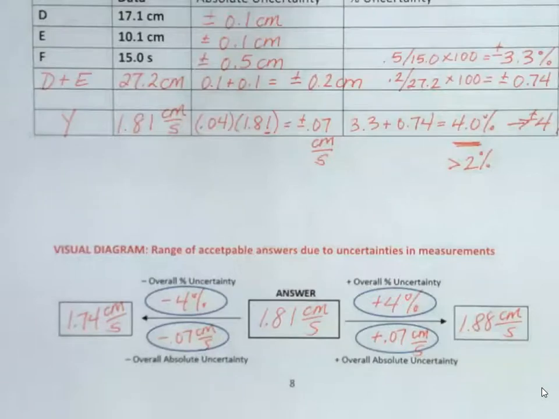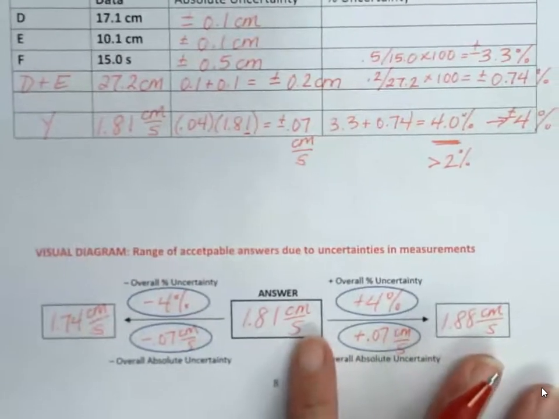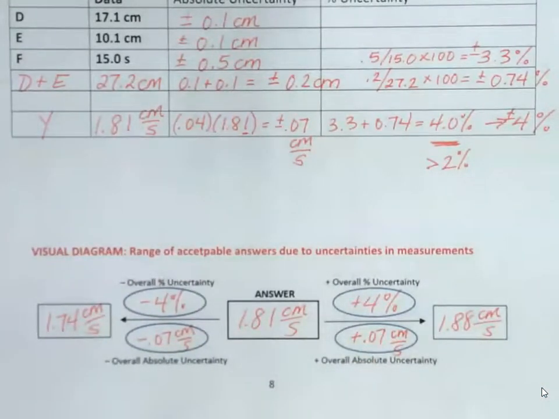So today you've seen examples of calculations where we just add data together, subtract, multiply and divide, and then combinations of those operations. There is another practice problem, number 4, on page 9, and your homework is going to consist of simple propagation of error problems 5 and 6. So you'll have lots more practice with this. Please watch this video again with pausing if you need to review any of the things we've gone over, and you can also refer to your green guide for more information on propagation of uncertainty.